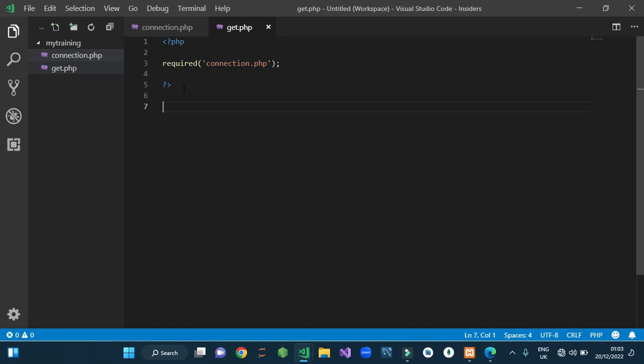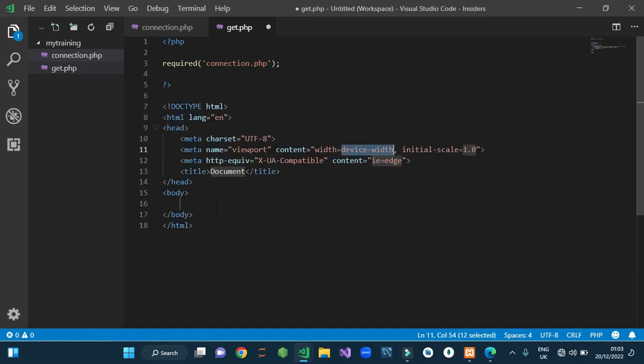So the next thing we do now is call in our HTML template. From the HTML CSS series, you place your finger on your shift key and press 1, like this, then press enter to get your boilerplate. Now this is our boilerplate. Now we want to start configuring how to get our PHP from our database.